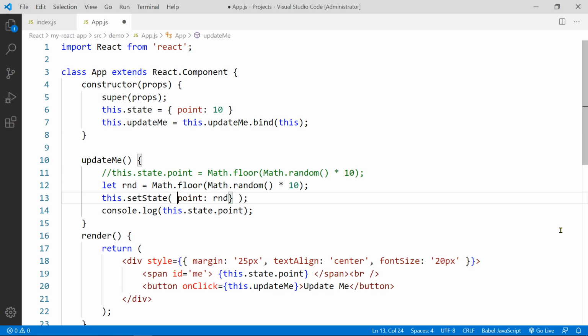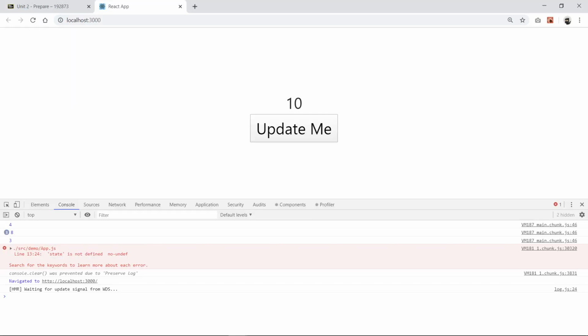Just take this out and put inside here the object itself. Okay, we want to change just the point to the new number called rand, and let's save this again. So it doesn't really need the this.setState long form to change this property in here. If you have another property, you put the property here, and then you have the new value here. Okay, so let's go back and see this again.